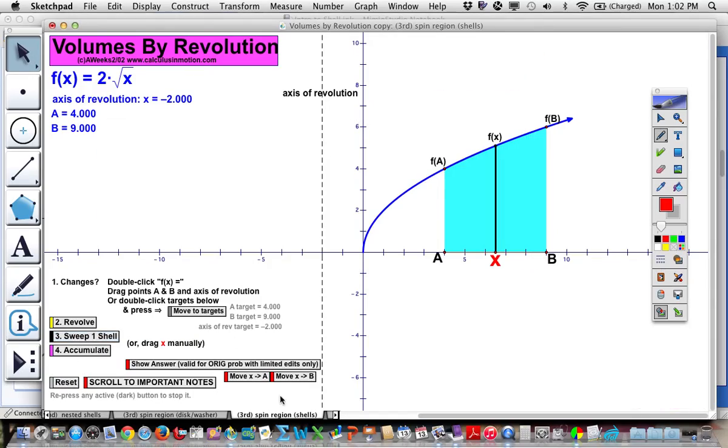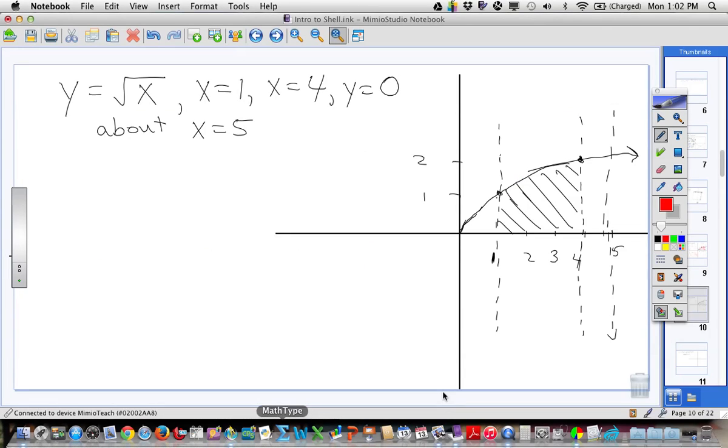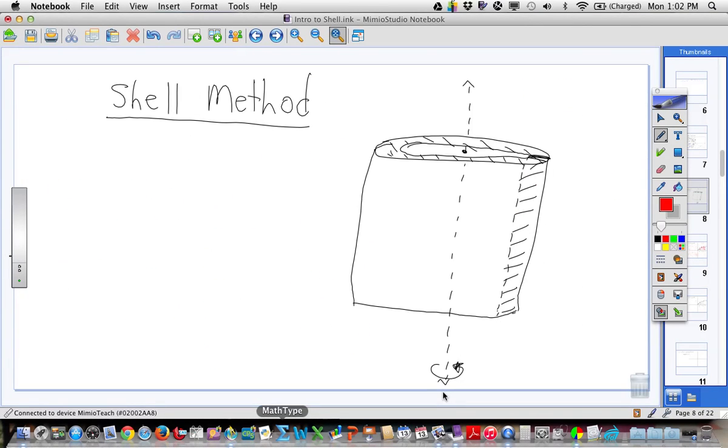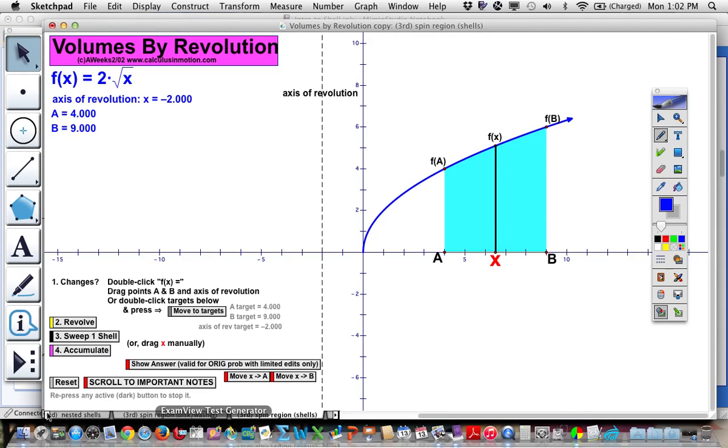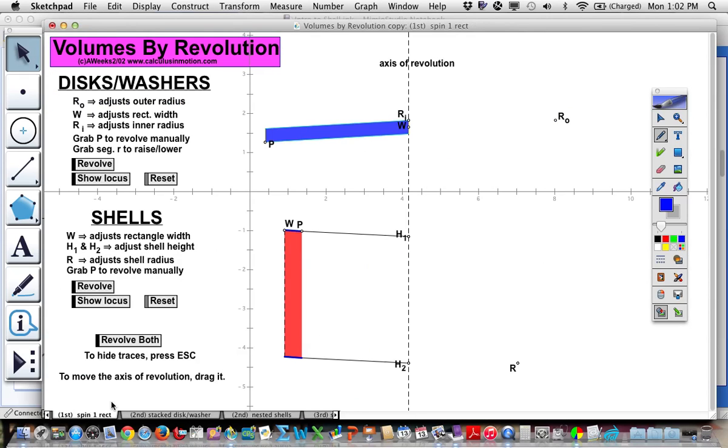All right, so back to our calculation. So what we need to do is we need to think of what would be the volume of one of these cylinder-shaped shells. Now I need to label a couple things here, so let's call this an H. Let's call this the height of our strip. Here's our strip right here. It's kind of like what we just saw in the red a minute ago. I just kind of copied this. Now we're just going to do this together. You're never going to have to do this after we do it here. We're going to develop the formula right now, okay?